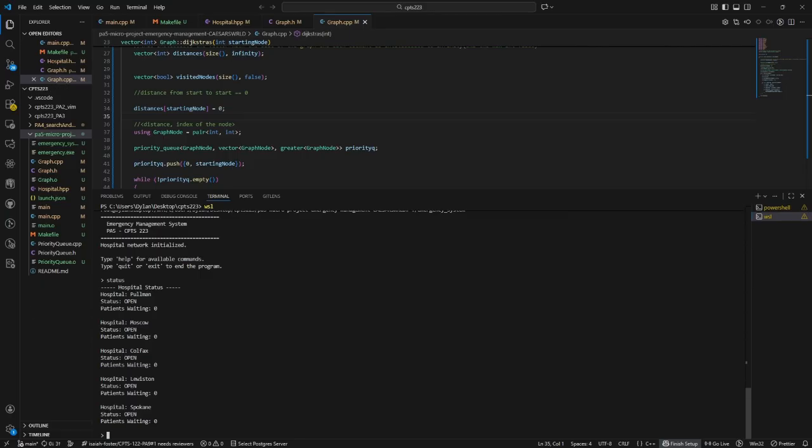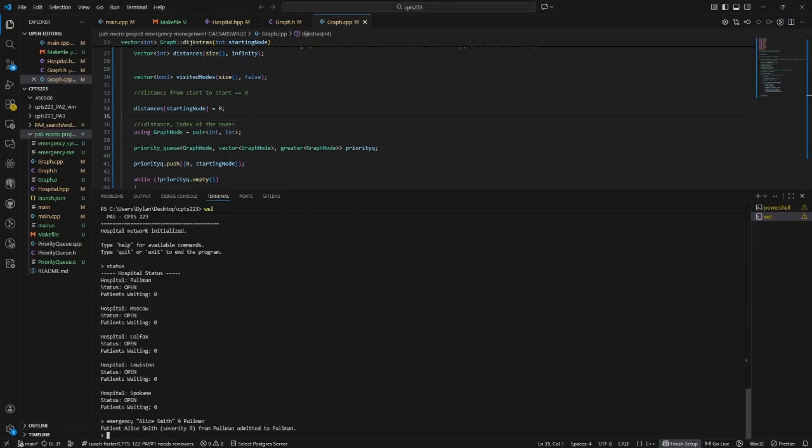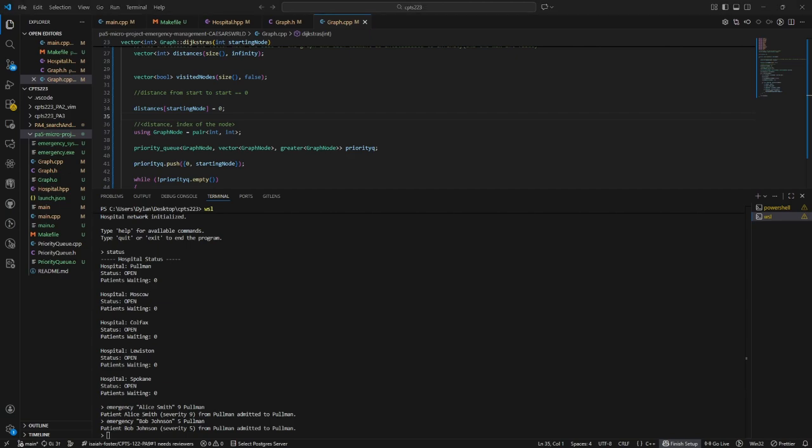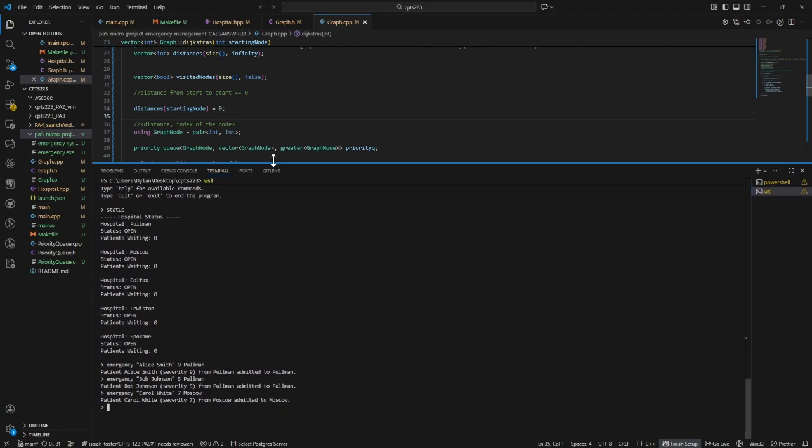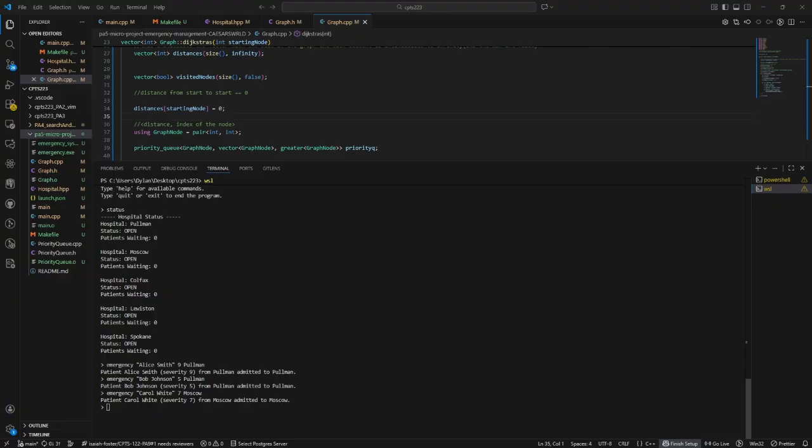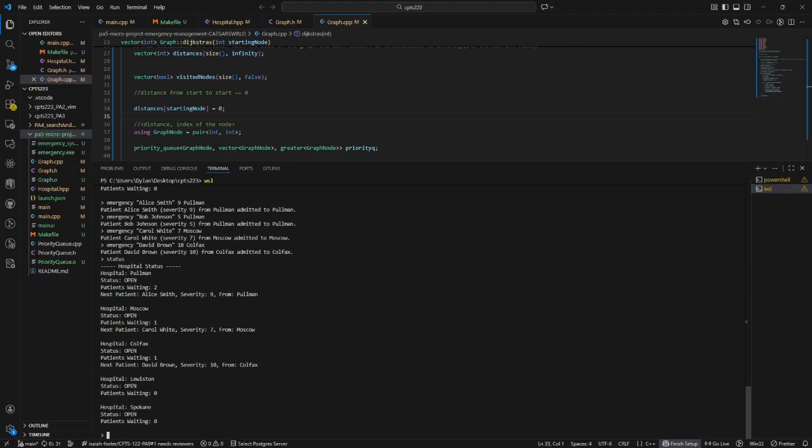Here's the status of all the hospitals. Right.